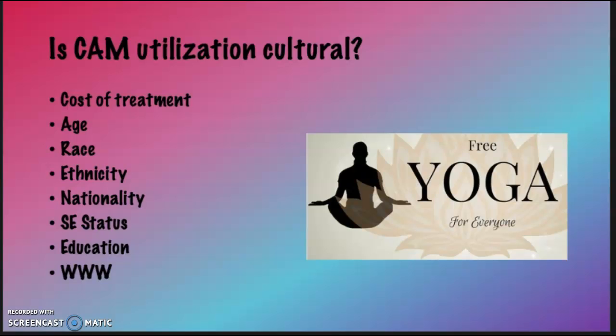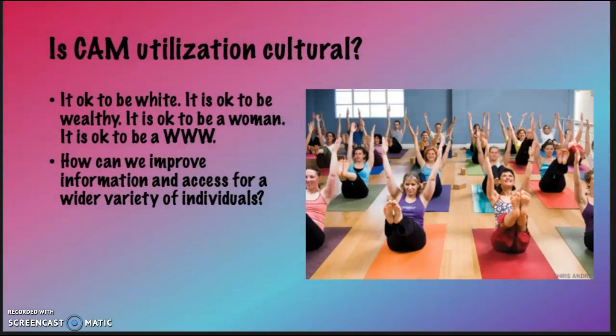For several reasons, CAM utilization is a cultural affair. For one thing, CAM therapies are usually only available to those who can afford to pay for them out of pocket. In addition, the likelihood that a person will use CAM also depends on his or her age, race, ethnicity, nationality, SE status, and education. The most common demographic to utilize CAM, at least in the US, is wealthy white women. It's fine if you fall into this category, but how can we improve access for more people?